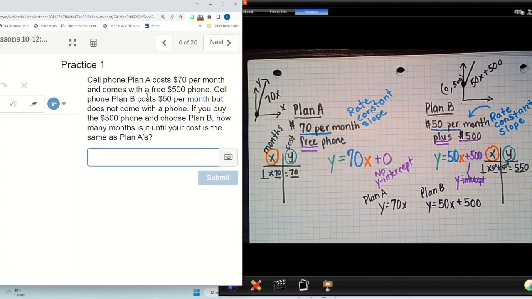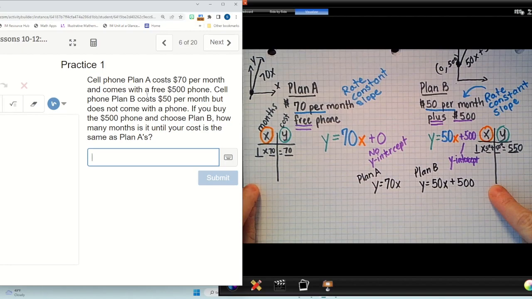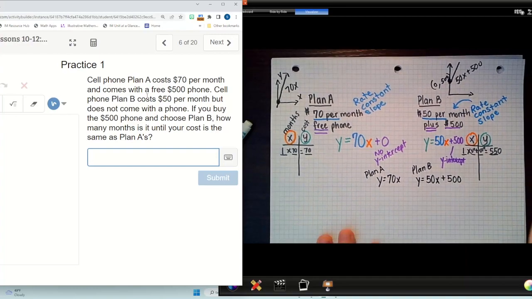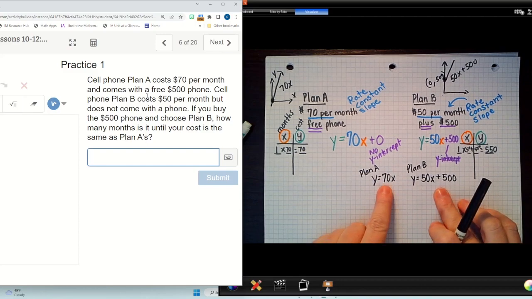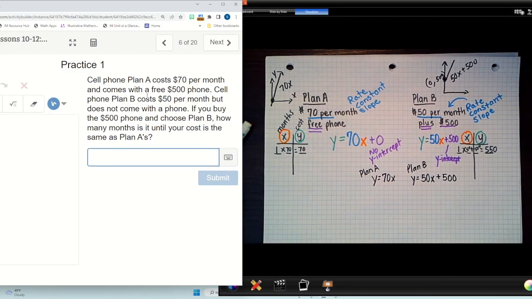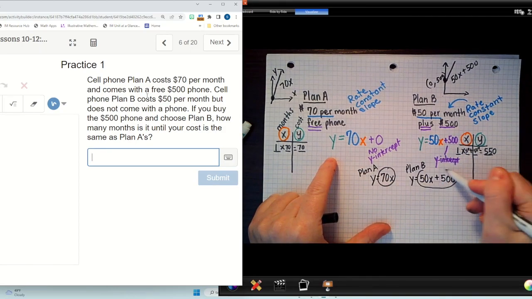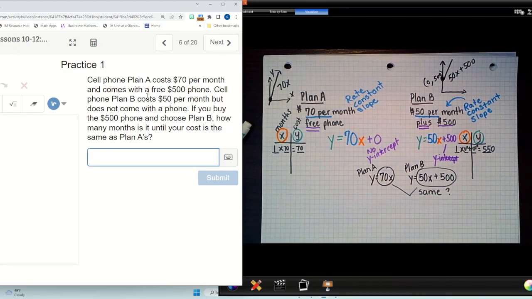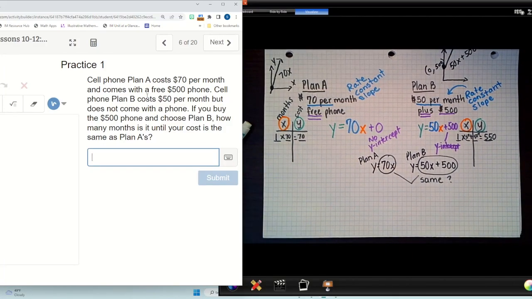Now, in class, we did guess and check. We went down and we just did times 5 months, times 10 months, and it took us forever. Remember, we were sitting here working on this for probably 30 minutes before we figured out where they crisscrossed. There is an easier way. If you want to know where these two equations are the same, because that's what we're trying to do, we're trying to figure out where this plan and this plan are the same, we're going to have to put them equal to each other. So we're going to set up an equation, and we're just going to put these two equal together.